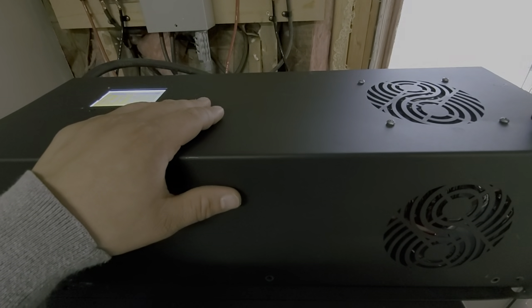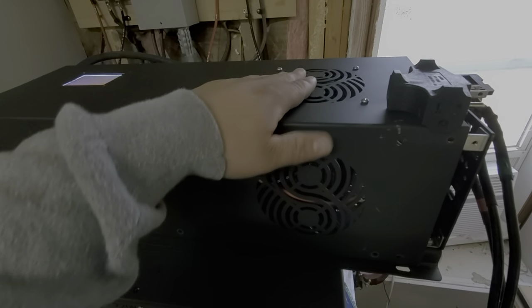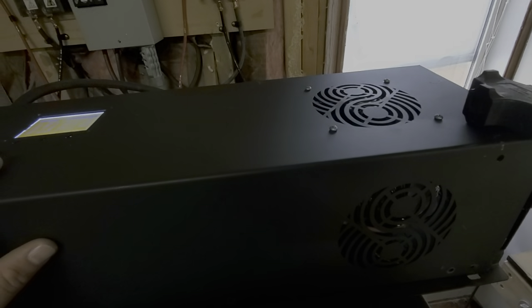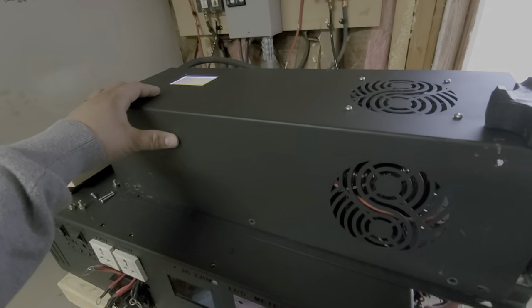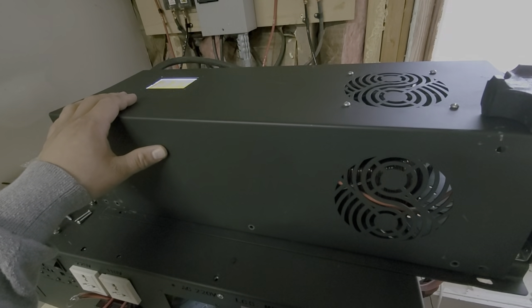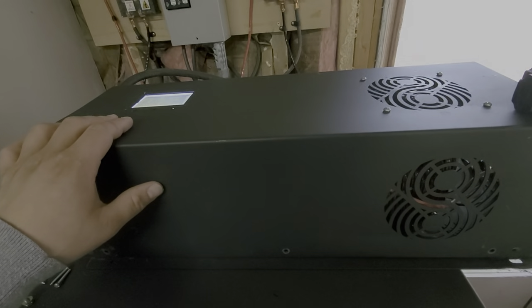I'll keep you updated with more tests — so far so good. I'm going to move the transformer up a bit so the air flows right into it rather than blowing on the side. Look forward to more videos. The toll-free number is 833-Janetree, Monday through Friday, 9 to 4 PM — my phone system shuts off at four. For Power Jack service, support, or warranty please see the original seller. For replacement parts for your Power Jack converter, I can help with those. Thanks for all your support — take care.